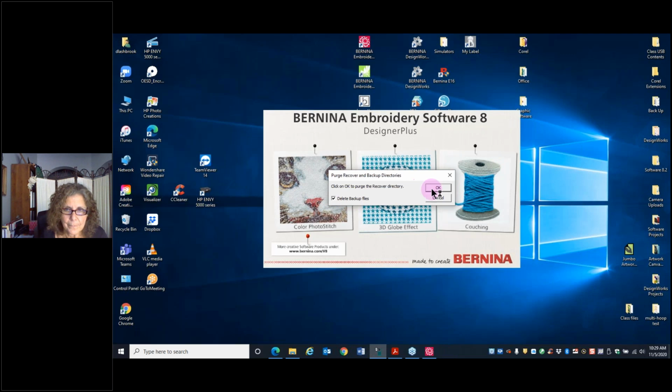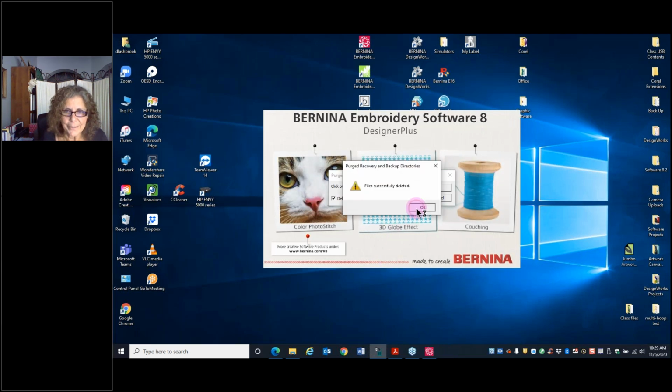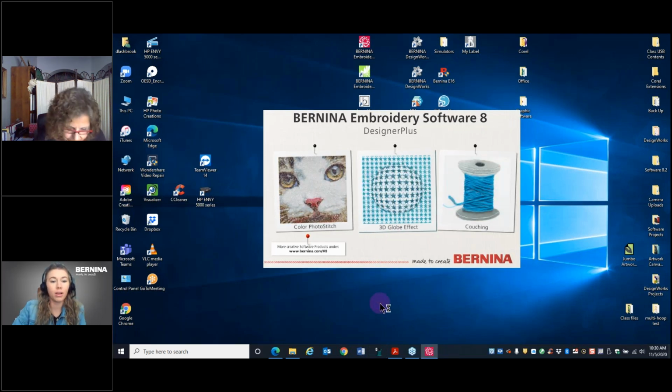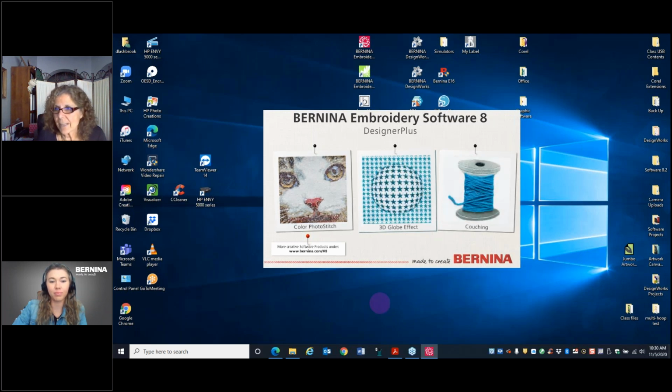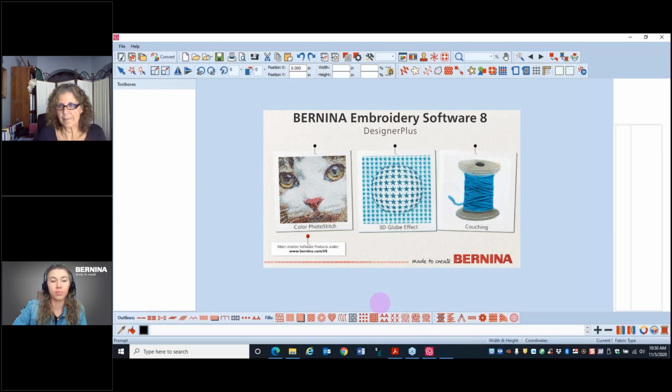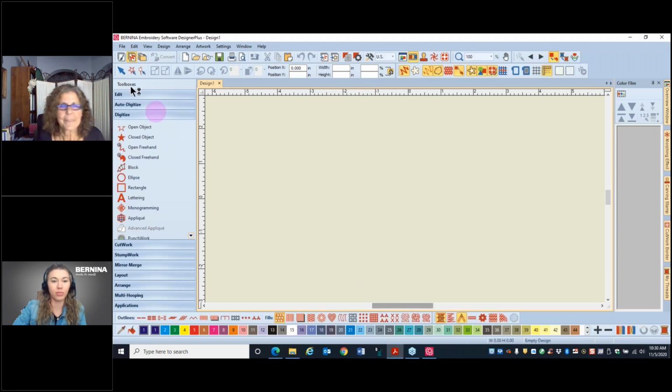Debbie, do you want to answer a few questions while we're waiting for it to open? Sure, okay, that'd be great. A couple of people have asked in that design, what is the rectangle in the background? Oh, that's the guideline for the size of the mat. Okay, perfect. That's what I assumed.